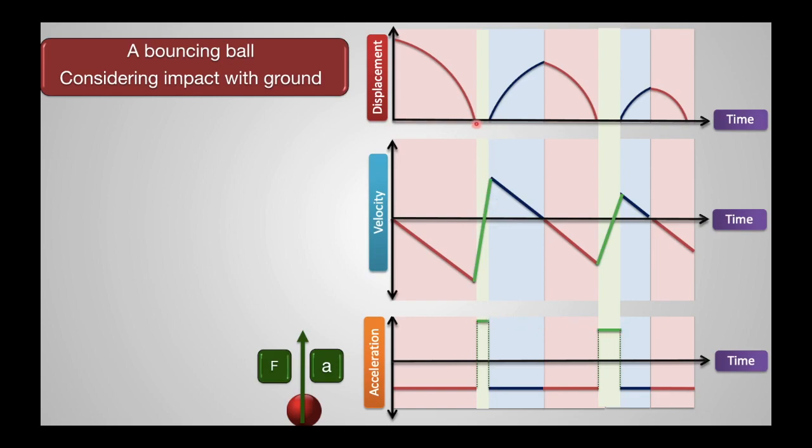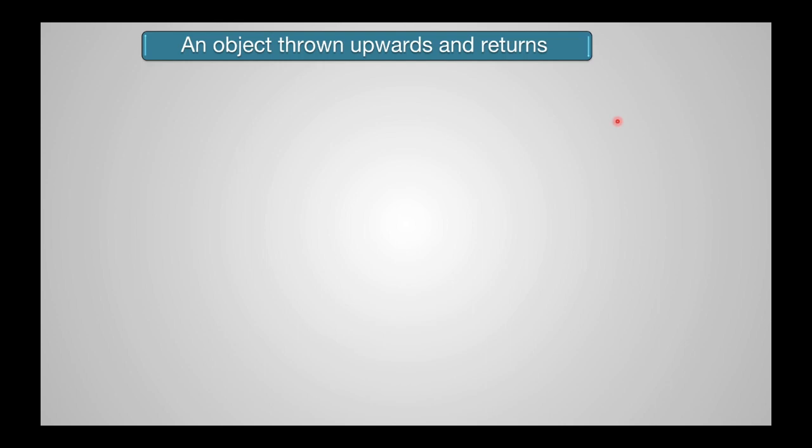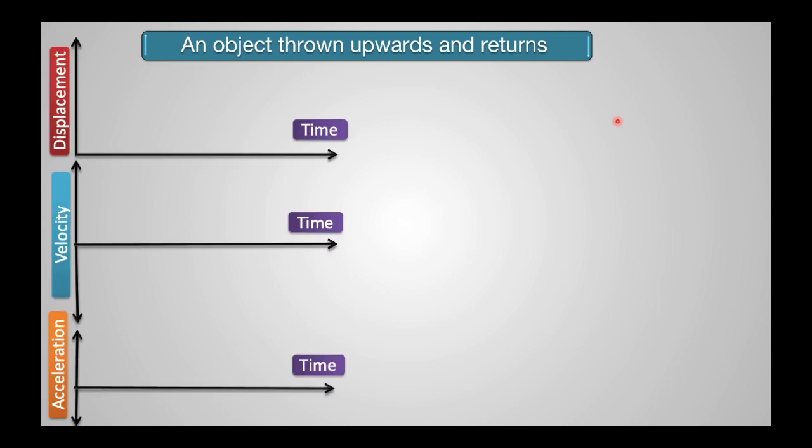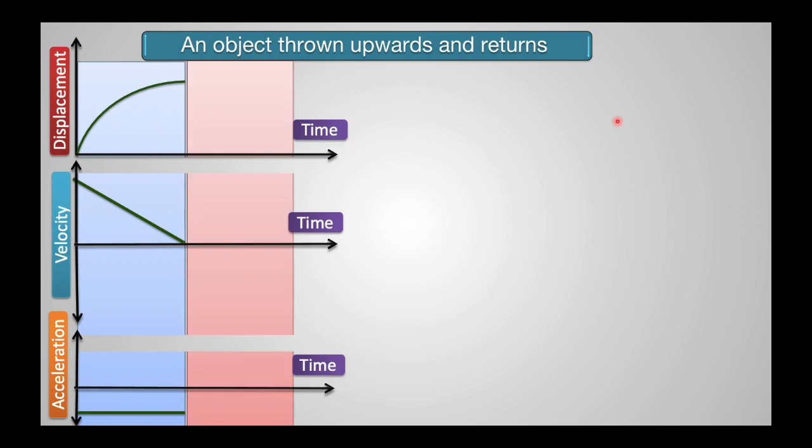Even in the displacement time graph, you can see there is a time delay between hitting the ground and bouncing back. Now this example I want to discuss to tell you the difference between plotting a vector quantity and a scalar quantity on graphs. The three vector quantities are displacement, acceleration and velocity. I am directly plotting the shape because we have already seen it before, throwing something upward and coming down. These graphs we have already seen.